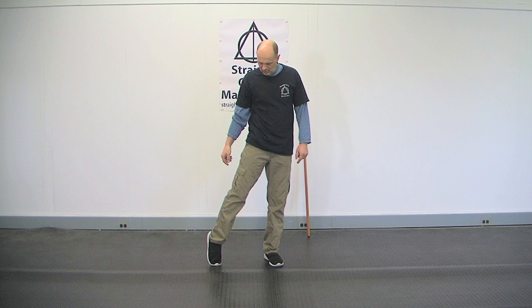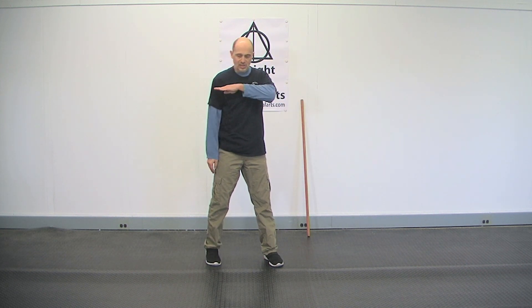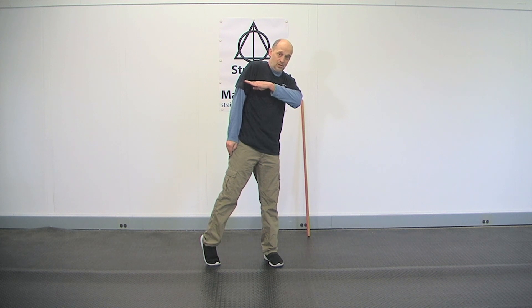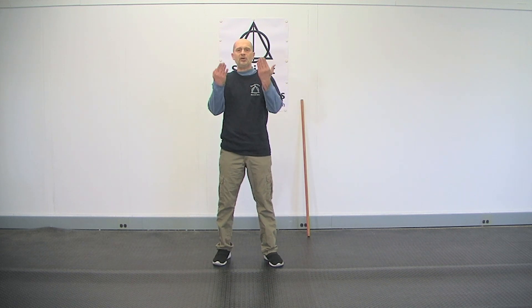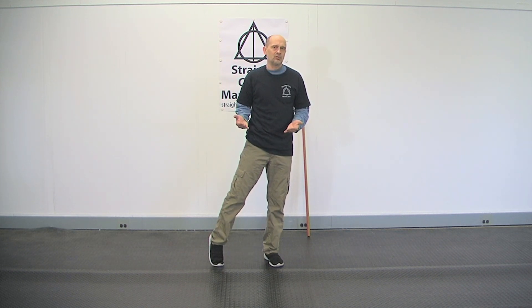If I go like this, see how it picks my shoulder up — my shoulder was here and now it's there. So when you're trying to hit somebody up or drive them in a lock and you're trying to go up, that extra five or six inches coming up is really, really important.